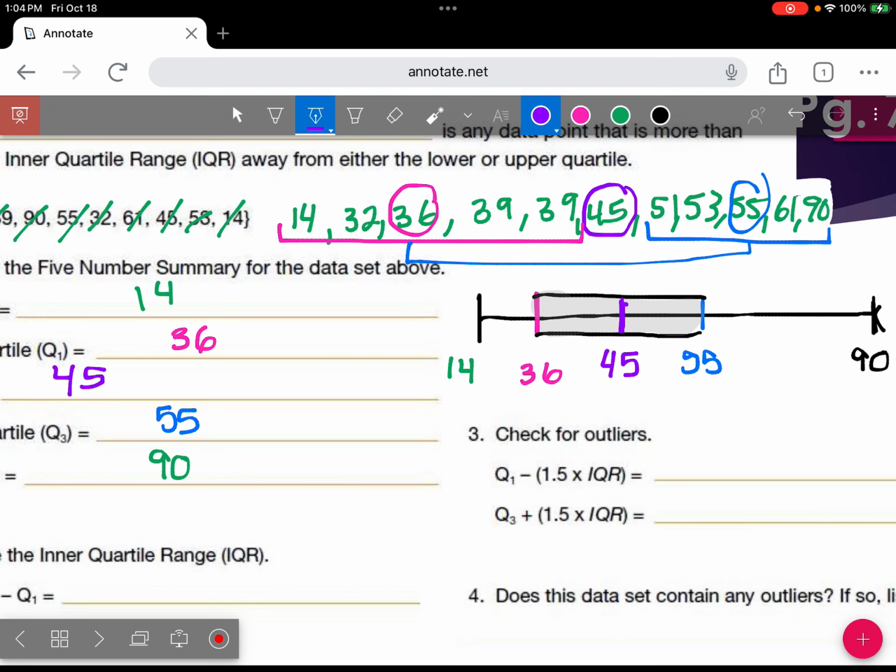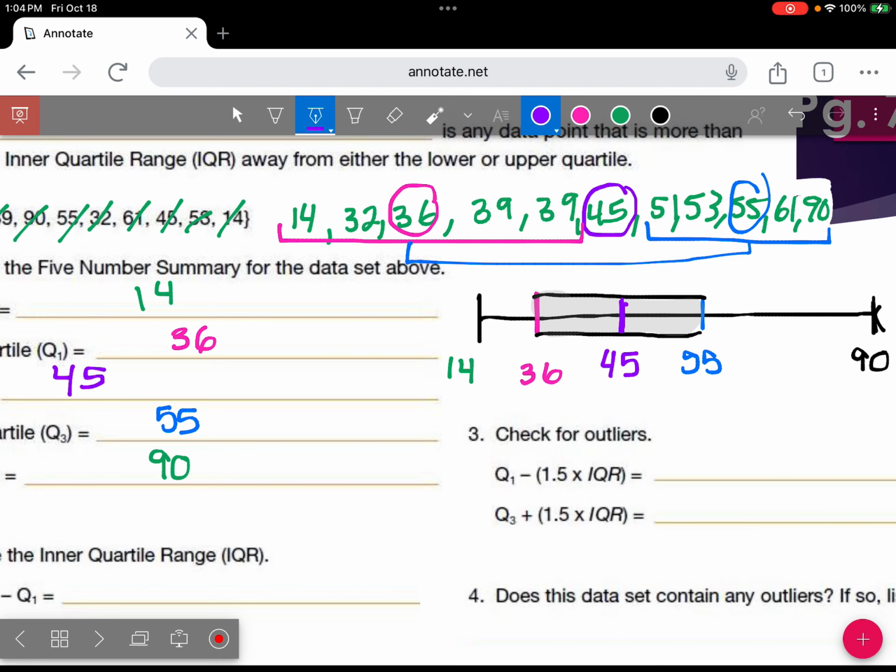So when we have this kind of data, we can make these box and whisker plots. And again, ideally these would be to scale so that we can see what's actually happening and where things are. But this lets us visually see where everything is and where things get broken down.